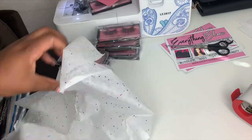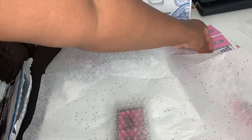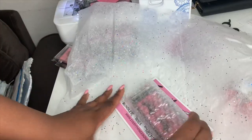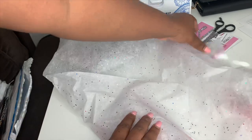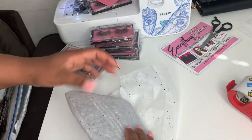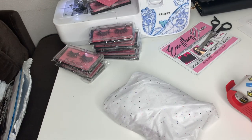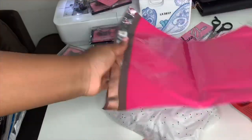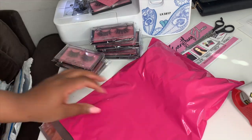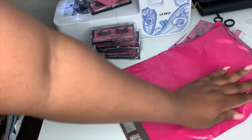If you've been watching me long enough, you definitely know I love to add tissue paper to every freaking thing, okay? So I added a flyer, I added tissue paper, and I'm just gonna wrap everything up. And after everything is wrapped up, I am gonna put it inside of one of my pink mailers, which I got from Amazon. You can buy a whole bunch of these in any color off of Amazon.